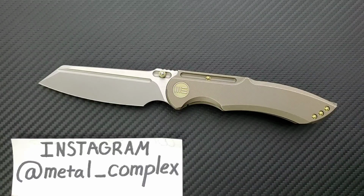I have always been interested in this knife. In fact, this is a knife that I requested from my audience when I do my, it's like every month or so, I have a list of knives that I'm looking for if people want to send them in as loaners so that I can review them. I specifically requested this one because I've always been intrigued by the ergonomic profile of it, and I wanted to see what it was all about. And thanks to Steve, I was able to do that. So thank you very much, Steve, for sending this in for review.